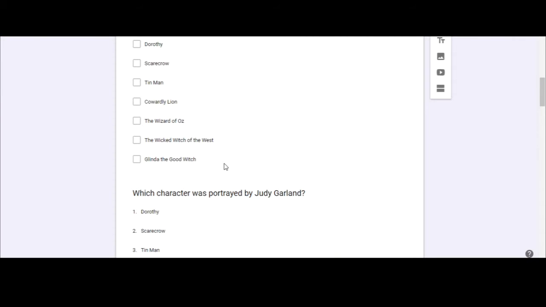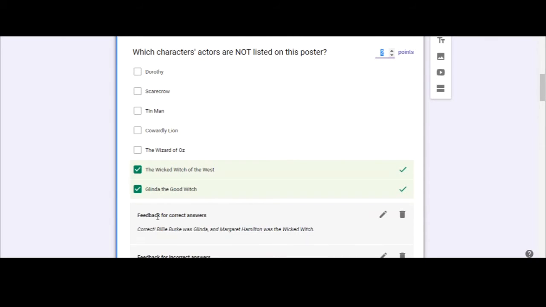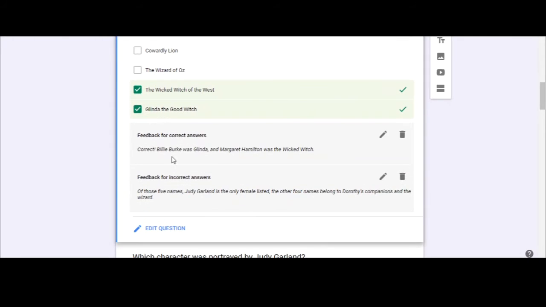Now that we have quizzes enabled, let's set up some grading features. You'll notice when you click on any question item, you now see an answer key in the bottom left corner. If you click on this icon, it'll toggle to another view where you may assign a point value, select any correct answers, and even add feedback for the problem to explain to students the reasoning behind the answers. For our first item, we'll select the correct answers of the wicked and good witches. We'll assign the problem 2 points, and then we'll add feedback.